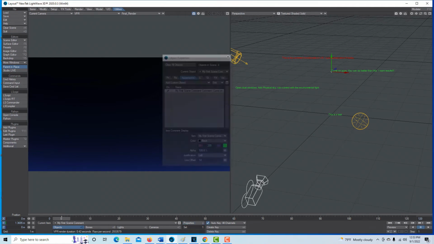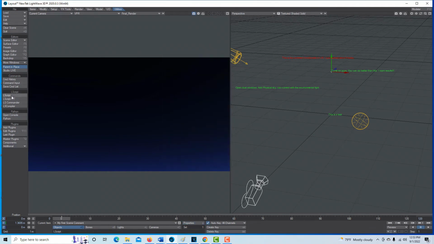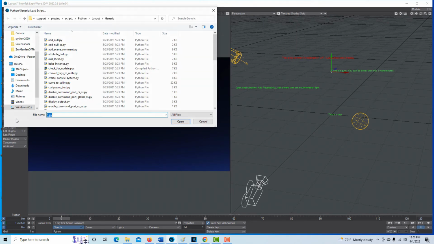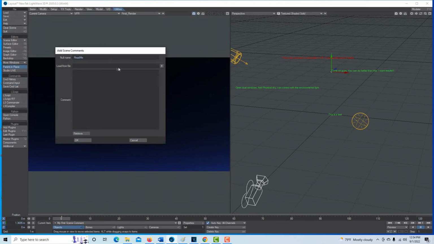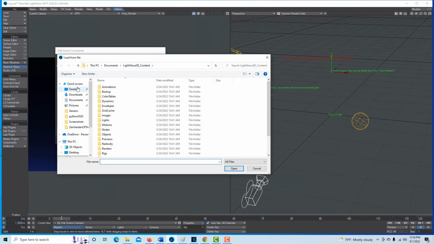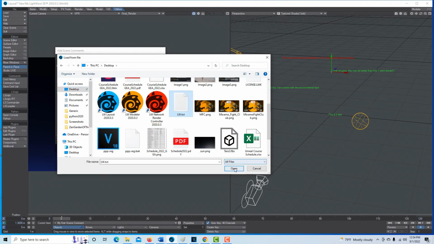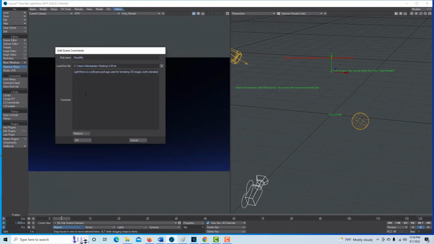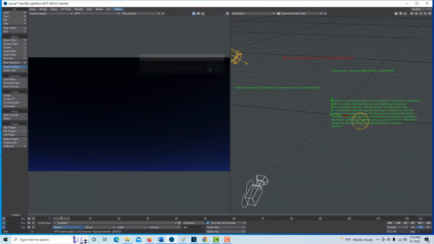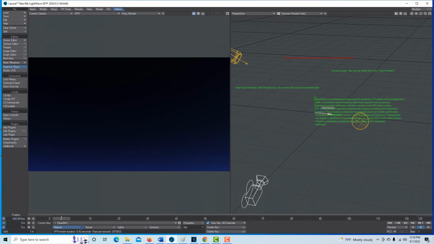The other thing you can do, if you don't want to type directly into LightWave, is go to Python again, double click this, and you can pull it from a text file. So if you have a lot more to say, you can come here, it's just a text file. It doesn't wrap or anything. Let me see, I'll go one and go okay. No. And look, it comes in as this big old block of text. It looks kind of cool. It's just a nice, nifty little feature you may or may not have use for.